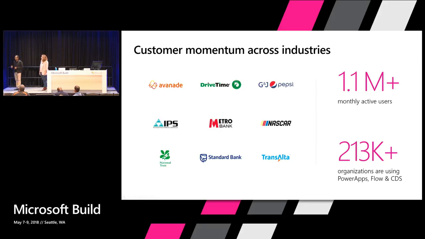So we have over 1.1 million monthly active users over Flow, PowerApps, and CDS, with over 213,000 organizations betting their platforms on us. Notable customers include NASCAR, Standard Bank, TransAlta, and J&J Pepsi. And you can read about the case studies for each of these companies on our respective websites.